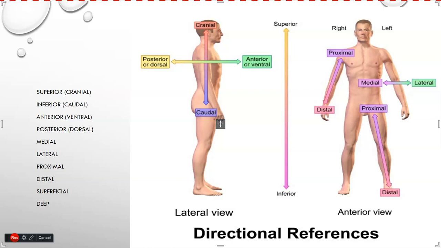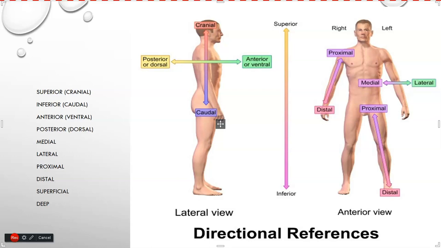So the big toe is medial to the little toe when we use the big toe as a reference, and the little toe is lateral to the big toe when we use the little toe as a reference. The key thing to remember is medial is to the middle and lateral is to the outside. Quite often, those terms are used in the movements of the limbs.